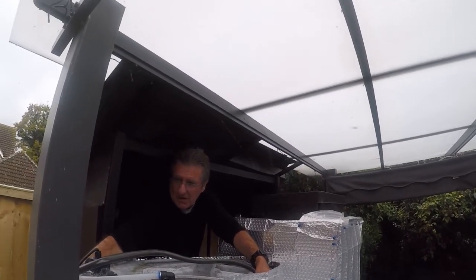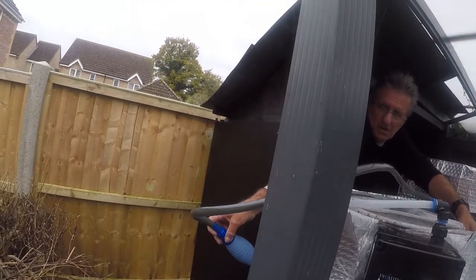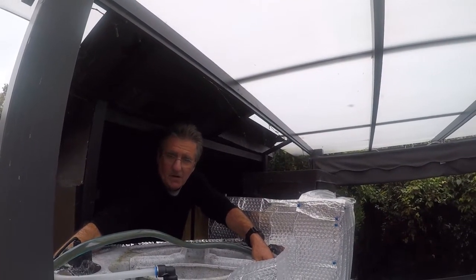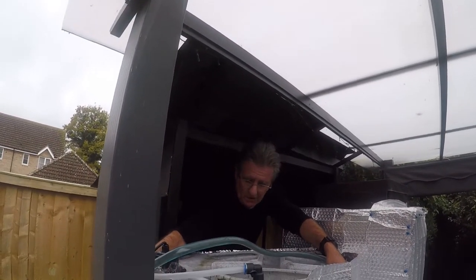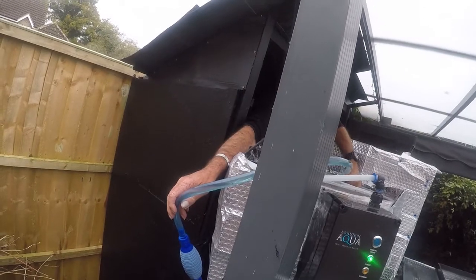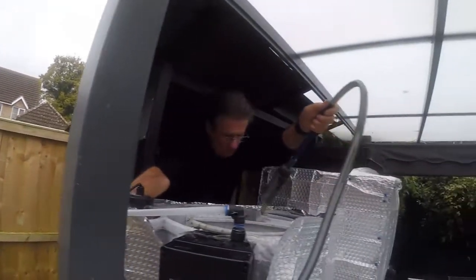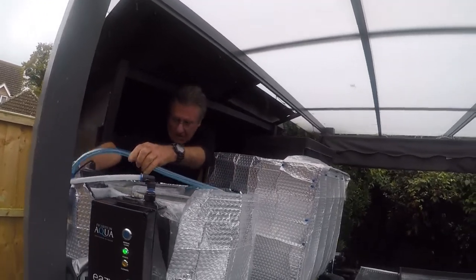Well, you can look at that coming out of there now. Just keep it going until it cleans off a little bit. But this helps keep the filter clean. It's better than getting the vac in there. Just run it until the water runs fairly clean. Just do the other side again a bit.